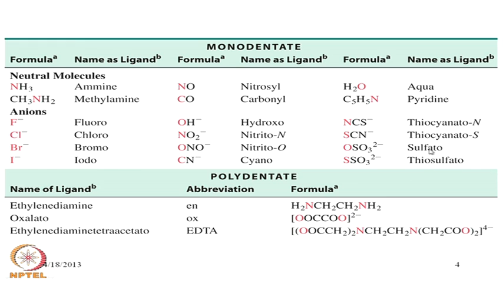Then sulfato is also binding through the oxygen of the sulfato group, and when one of these oxygens is substituted by sulfur, we know that the corresponding anion is known as thiosulfate, and thiosulfato is also a very good monodentate ligand, but the charges are all different. So, starting from neutral monodentate ligands to monodentate binegative ligands, we have two negative charges.